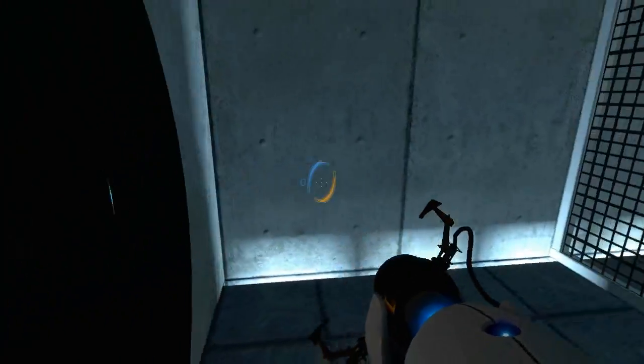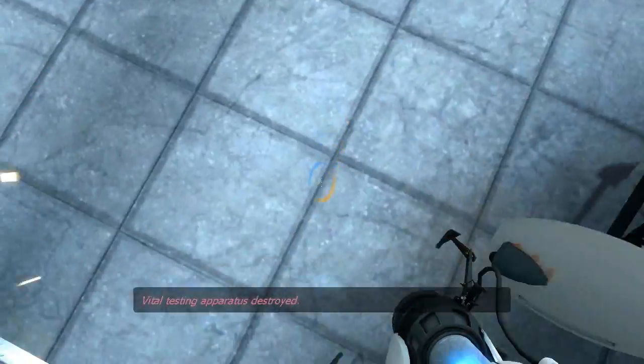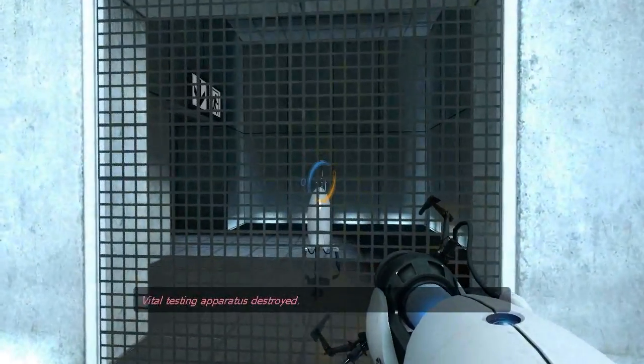Where's the exit? The exit's apparently this way, is it? Let's have a look. Vital testing apparatus destroyed.